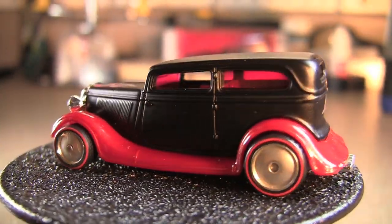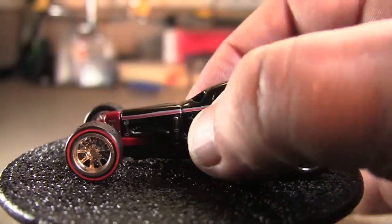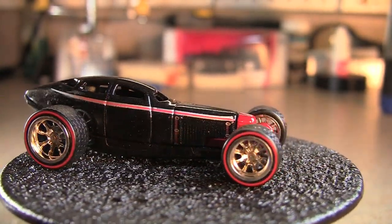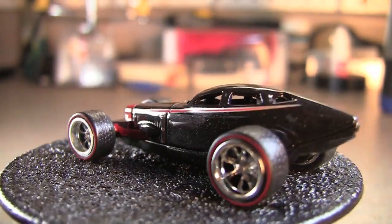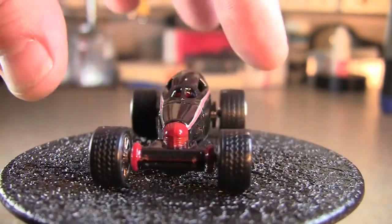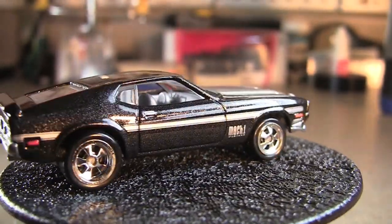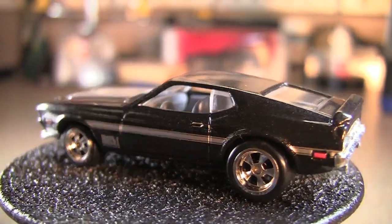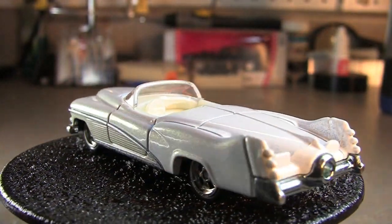So that one they must be calling the Street Rotter, because I'm guessing this one here is the Golden Submarine — I think that's the Golden Submarine, it looks like that. So I'm sure they're just calling that other one the Street Rotter. This car would actually be better off to take the wheels. Got the 71 Mach 1. And the last but not least is the 51 LeSabre Concept.